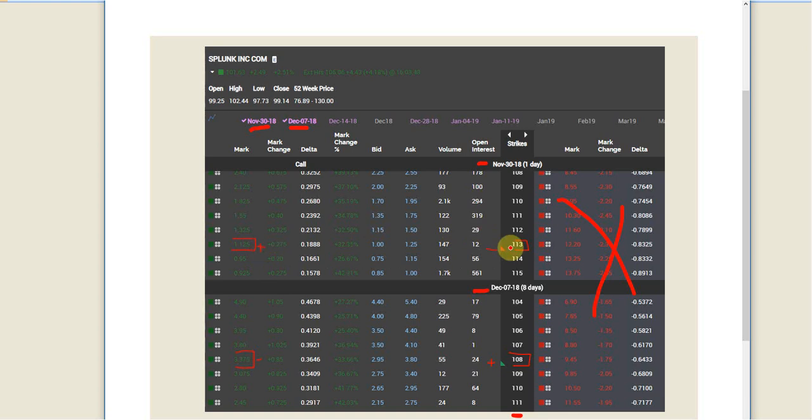To recap, to go long, I bought the 108 call that expires next Friday, the 7th December. I paid $3. Then I decided after a run-up that I want to do a spread instead. I sold the 113 call that expires tomorrow, one day. And I collected $1, a little more actually. So now my total entry cost is $2, and I'm holding a spread.